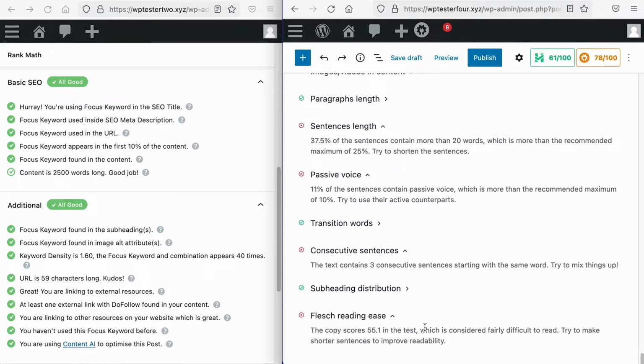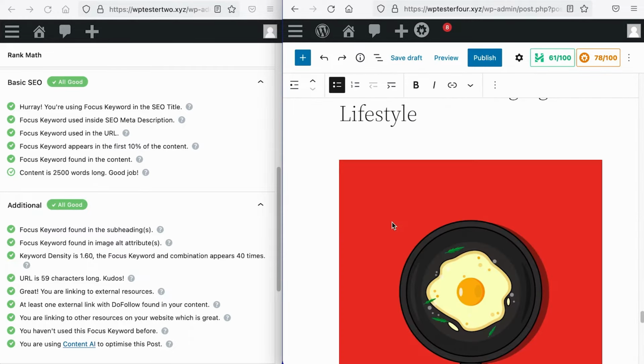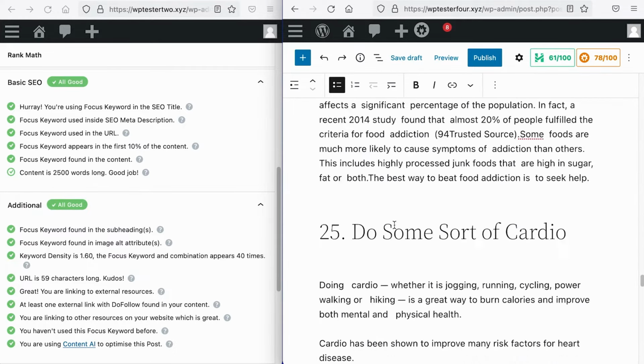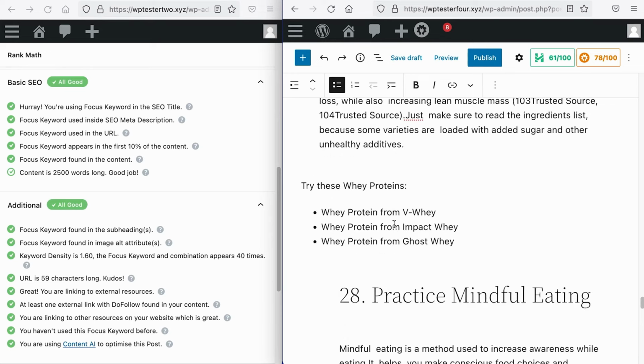And personally, every time I try to turn all these checks green, I find that my article becomes a little unnatural. This is coming from a blogger who has used All-in-One extensively in the past. And the worst part is, you can't exactly know where these errors they are pointing out come from. For example, the consecutive sentences. I have to scan through thousands of words and lots of paragraphs to see if I have started 3 sentences with the same word. For example, this.